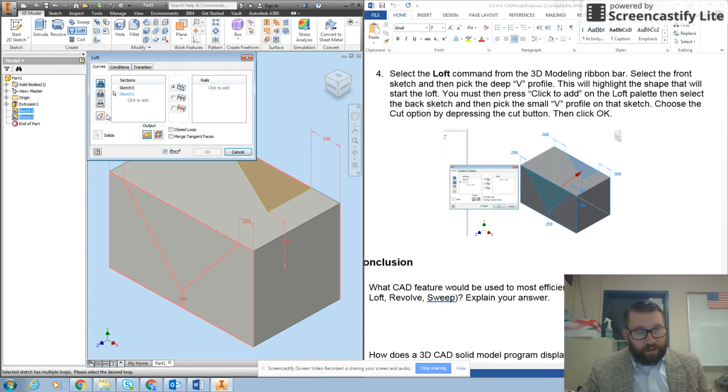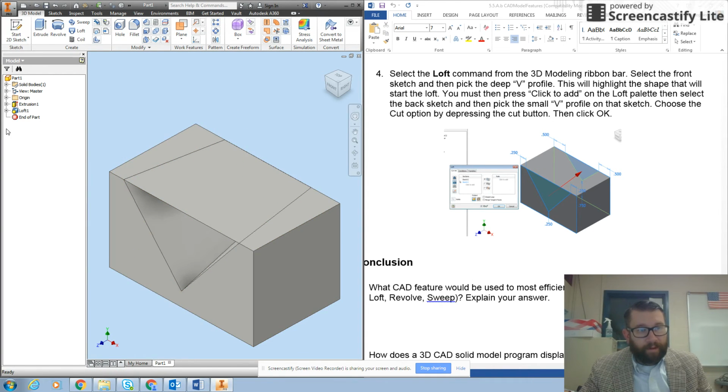Guess I didn't add sketch 2, so I'll click that. There it is. And then select cut. Notice how it goes from one down to the other, and I'll hit OK. Alright, and so that is my loft.